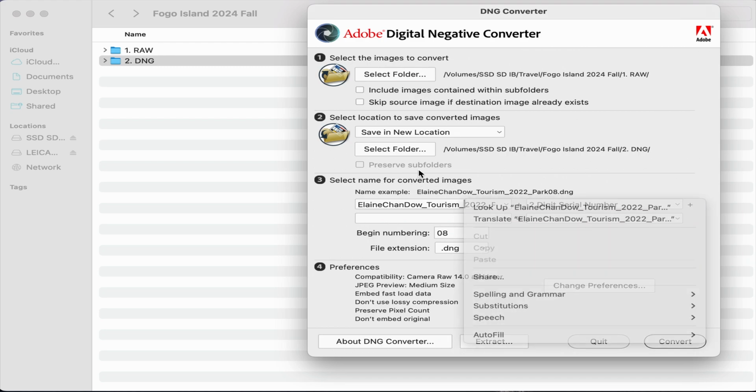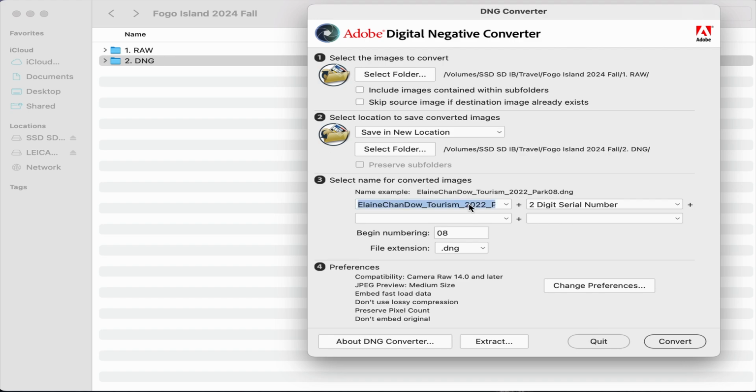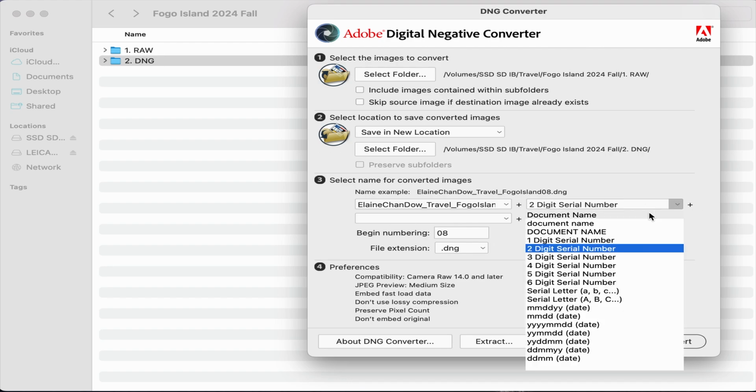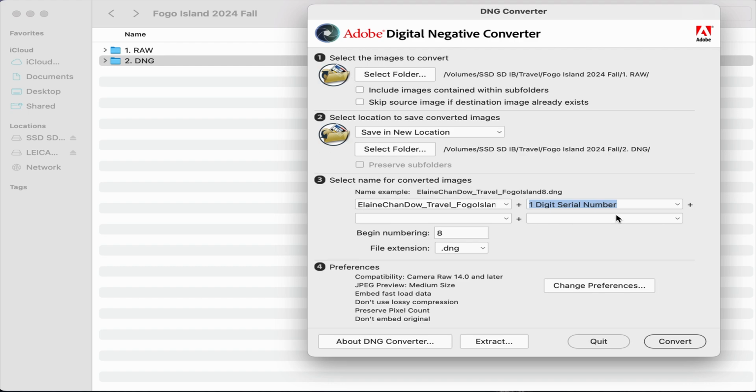I'm going to name this now. That was my previous travel, Pogo Island. I will put a 3-digit, actually 1-digit number. I like 1-digit better, so I'm going to do that, starting from 1, and then keep DNG.